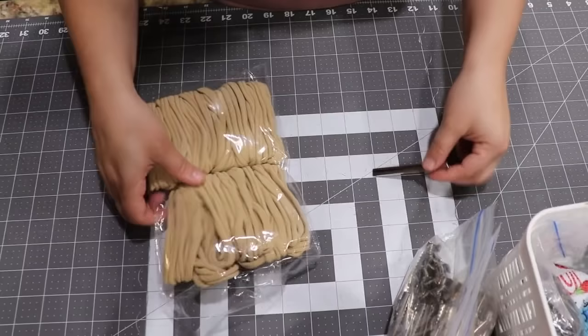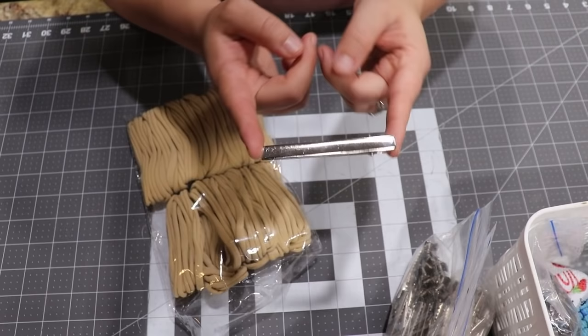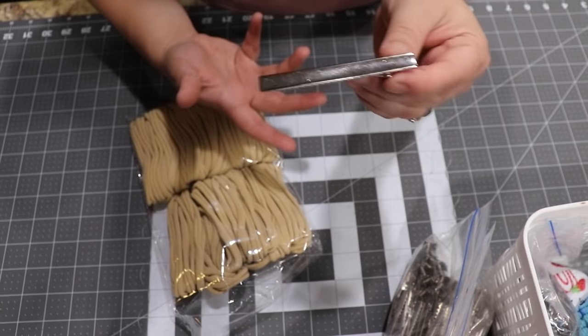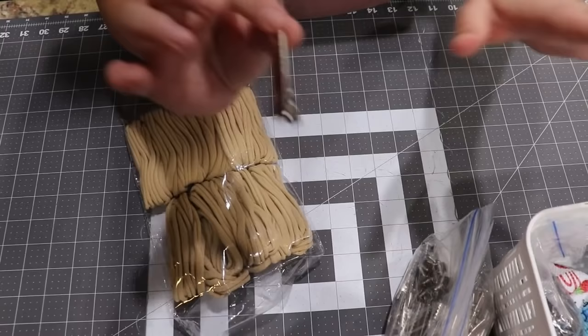These are CPSIA certified. I believe I'm pronouncing that correctly. So they've been tested for lead and all that good stuff, and they come with certificates. All you have to do is email the company and they will send out their certificate of compliance. Now you can find clips like this off Amazon or off eBay or just other websites, but a lot of those clips haven't been tested for lead, so those most likely won't be approved for kids or baby bows. So I recommend this company just because they have gone through all the testing needed for lead and all that good stuff.